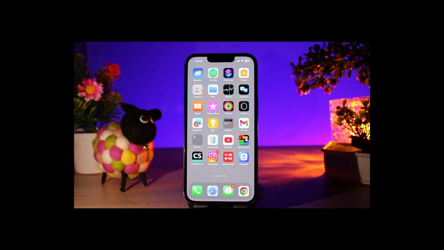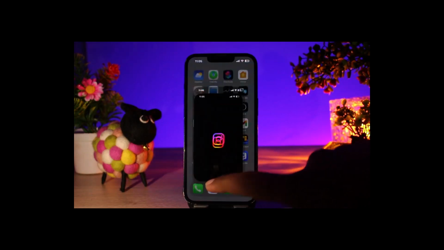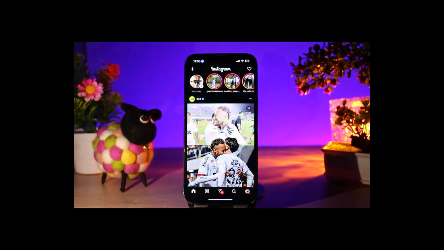The first basic thing you need to do is make sure that you have already installed Instagram on a device and that you are already logged into your Instagram account. So after logging in, you just need to open the Instagram app on a device, and as you can see, this is the home page of Instagram, where you'll see various options on the bottom taskbar as well as at the very upper taskbar. You'll be able to see the number of stories shared by you.